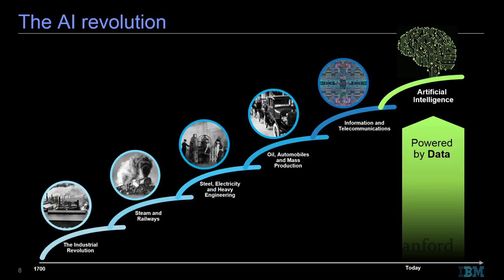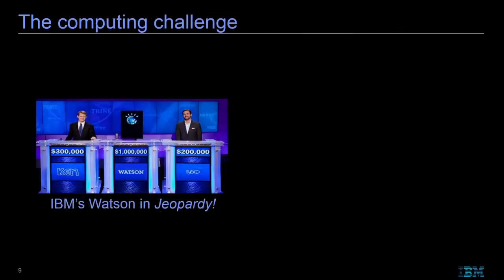So the impact of that is that an increasing number of our computers are literally combing through these vast amounts of data that is being generated and trying to derive insights and intelligence. That's what they're doing. So much so that many of us believe that we are on the cusp of a revolution in artificial intelligence. Why is it important? Because this AI revolution will have significant impact on our computing systems, and there's an immense computational challenge involved there.